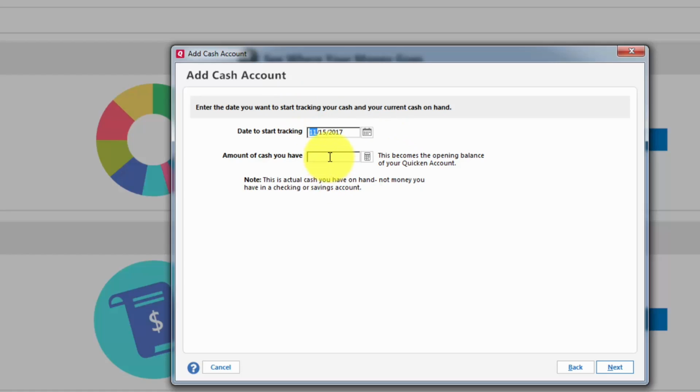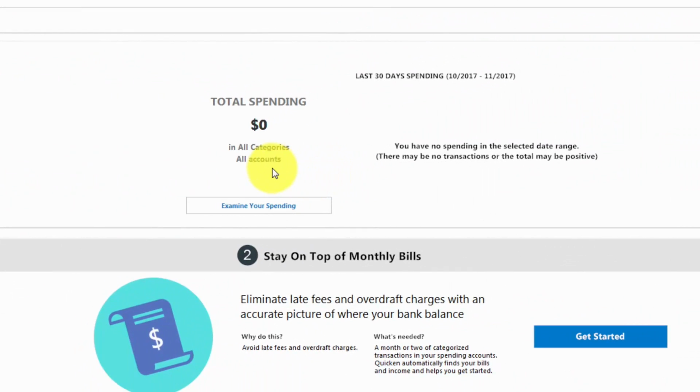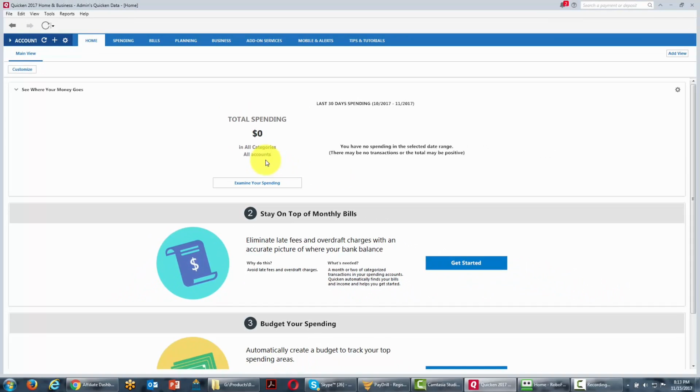So in this particular case, we're just going to assume that the cash on hand right now is $136. And once you've entered that number, you're then going to click Next. And then you'll have your first account ready inside of Quicken. Now let's say that you actually discover that you have more than $136 when you open the account, and you discover that you had $10 more and you had that $10 10 days before.